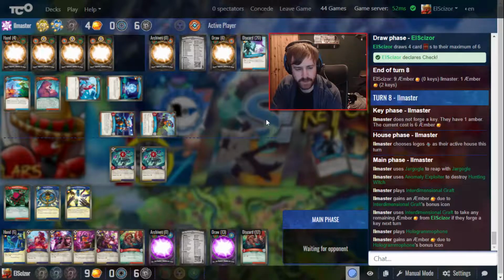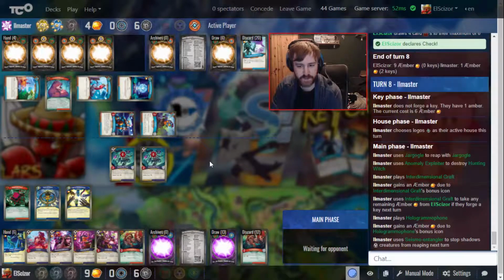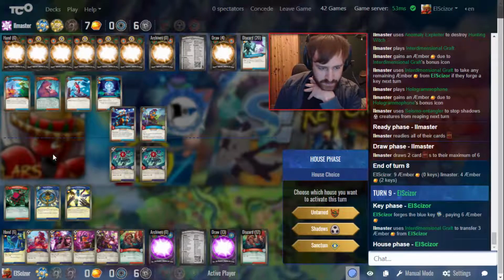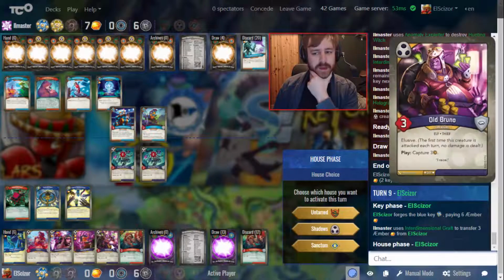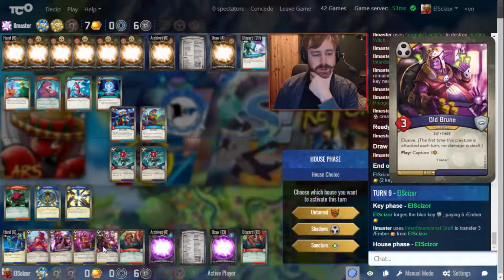There's the Hologramophone. And yeah, I can steal 2, 3, 4, 5, and 3 of that. Okay, let's first forge. First key gone. So now all the shenanigans are gone. I can steal. I want to get... I mean, it doesn't matter if a Steve goes to hand or a Steve. I mean, then I have less of... Do I need Bruno? I can see 4. 1, 2, 3, 4. Then he's at 3. I need to Bruno him.